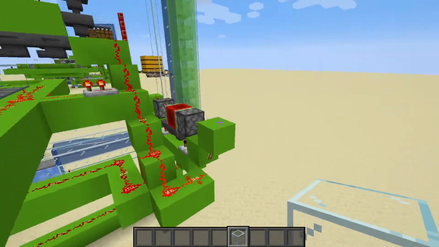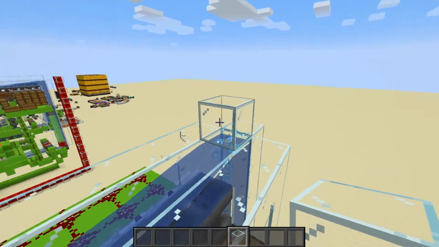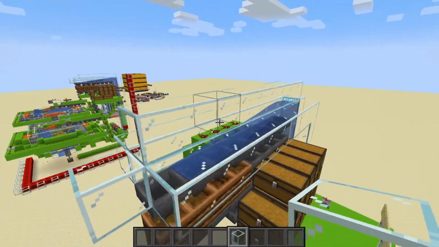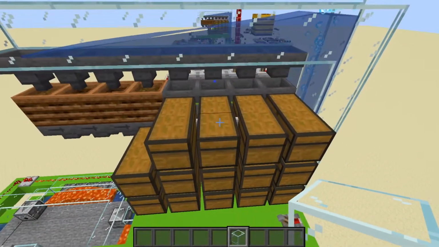Last little bit that I forgot to mention is that we do want a glass roof up top here to prevent the items from just spilling out the side. Okay, so now let's get into the actual rates.